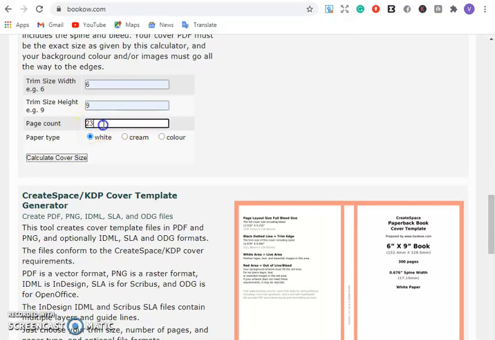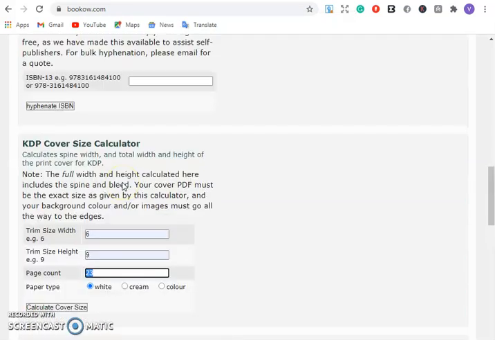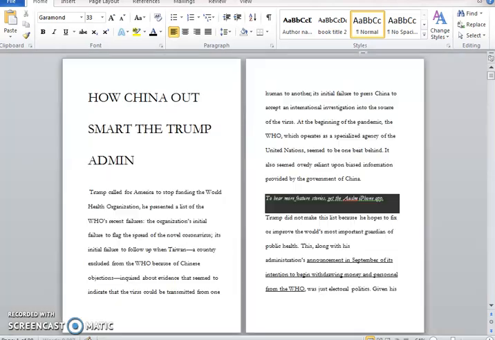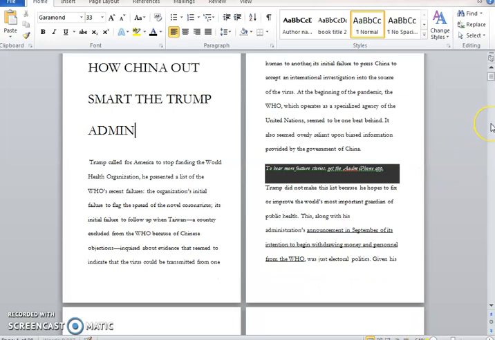So let me make this general announcement, or let me give it as general information. If your book is, let's say, 20 pages and you want to have a paperback, there are two things you can do.